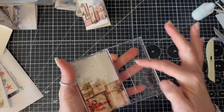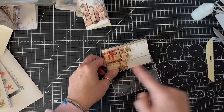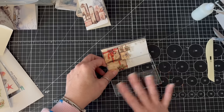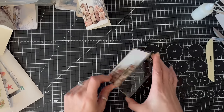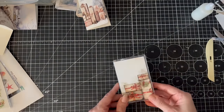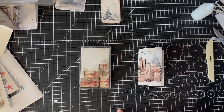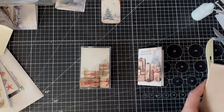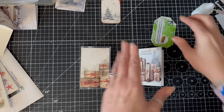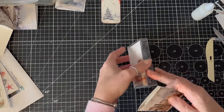I occasionally do see these in charity shops and they do have the lugs, so you've got two options — if you find cassette cases from a charity shop you can just trim the lugs off and maybe file down the top. It doesn't really matter that they're there, to be perfectly honest. And if like me you are a girl of the 80s era, you probably have some of these knocking around at home. So we've got our little card — this is roughly gift card size, and as you can see it will fit in there pretty perfectly.